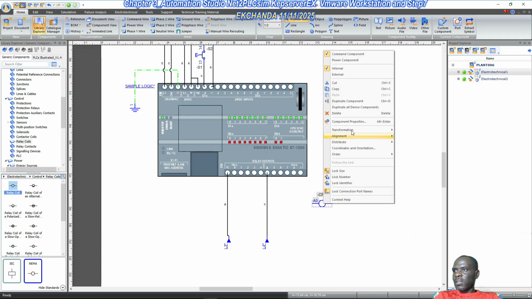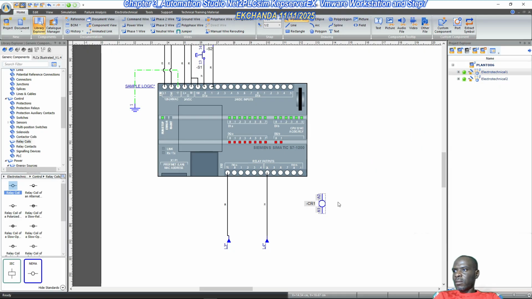So we will just transformation, rotate left, and then this transformation, rotate left, come there. This is going to be our output coil.